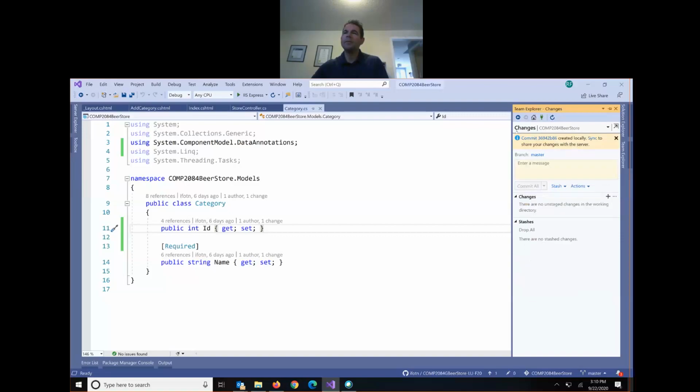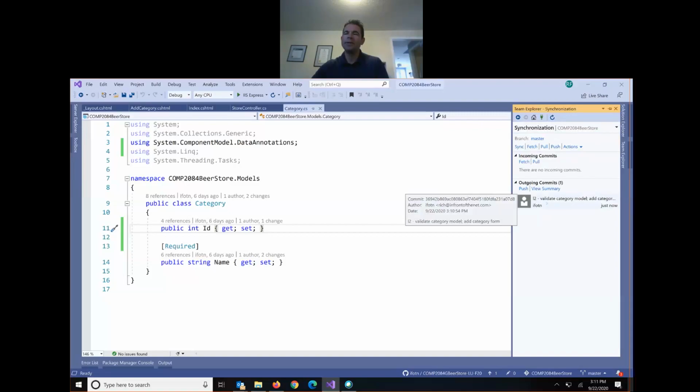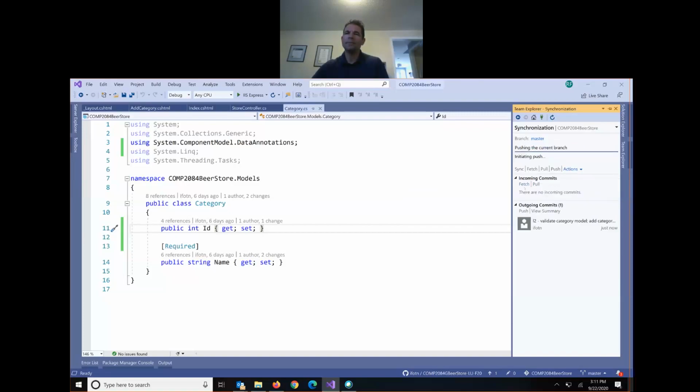That makes a local commit, and then it's prompting me to sync to my online GitHub repo. So I'll click sync. And it says there's one outgoing commit that I just made for lesson 2. I guess this should be lesson 3, but I called it lesson 2. And then I'm just going to push my commit. And it tells me I've successfully pushed.